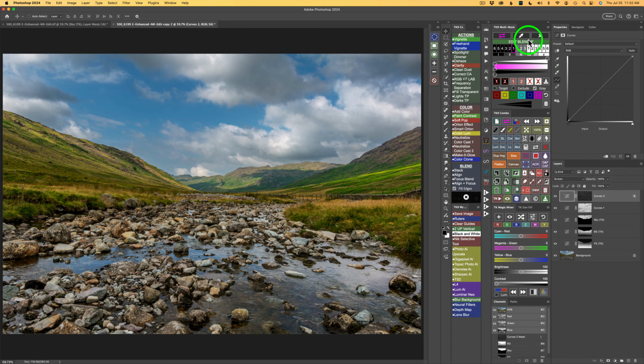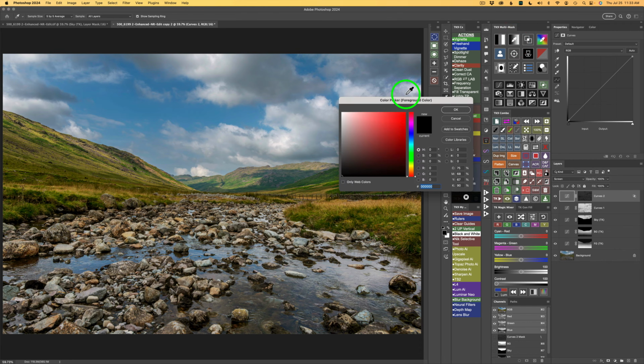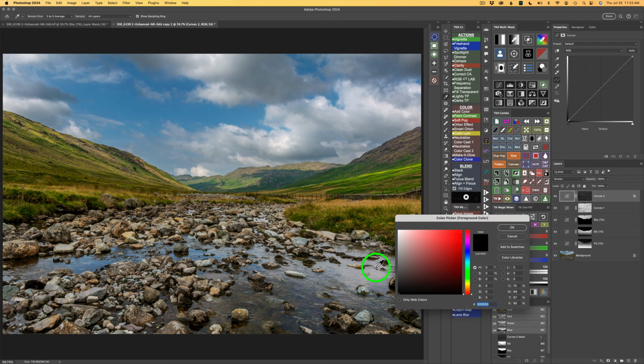The Edit Blend Diff panel is in the way right now, so I'll click the X to close it. Now we can see our multi-mask panel. Nothing changes on any blend diff layers. And now I'll click on the Zone Mask button, and now we need to target a tone that represents the area we want to darken. So I think right here I'm going to click, and then click OK in the color picker.